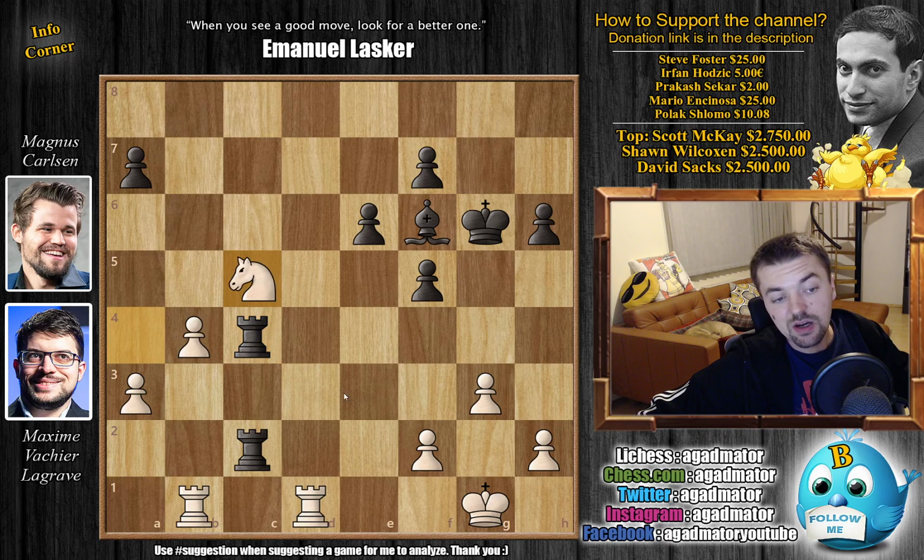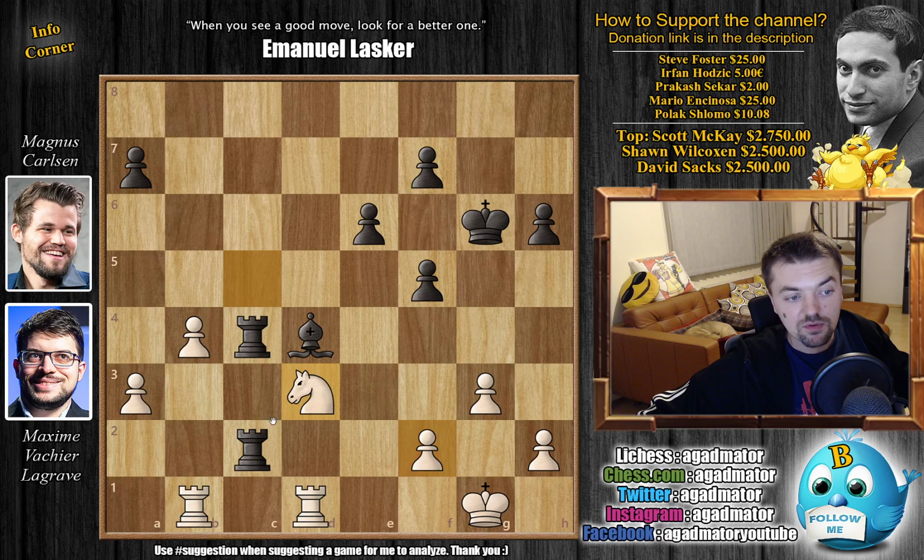So knight to c5 now, the f2 pawn will come under attack, so knight to d3 will nicely defend it with bishop to d4 with a double attack, but now knight to d3, just defending that f2 pawn. And now rook to a2, finally Magnus goes for the a3 pawn.